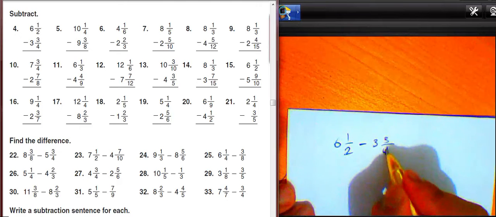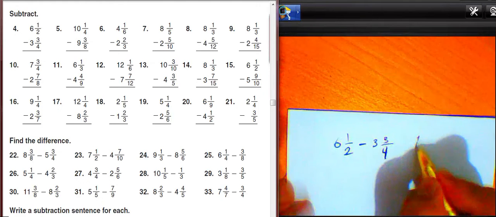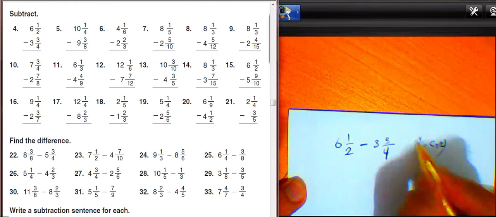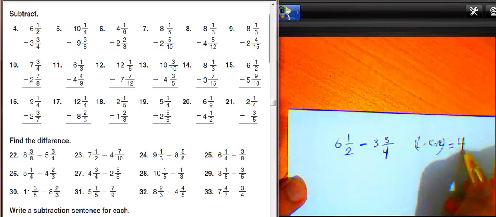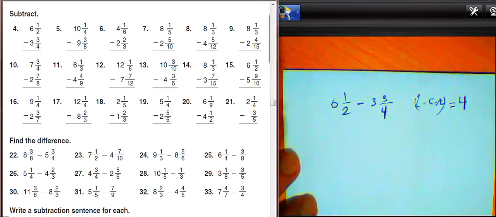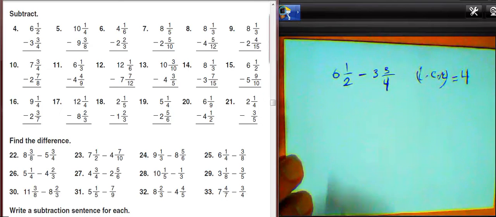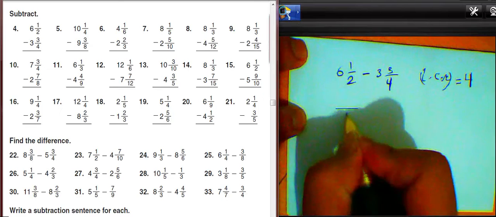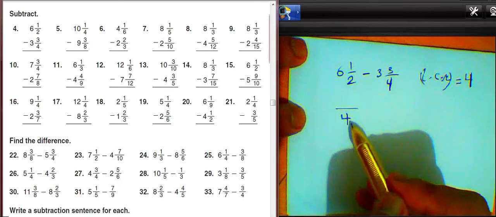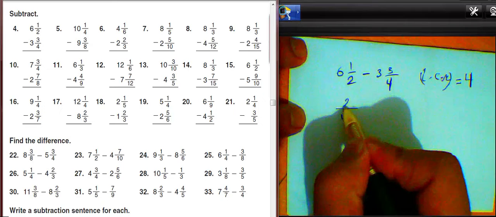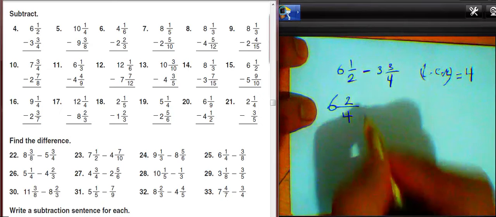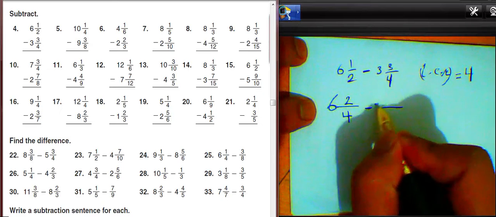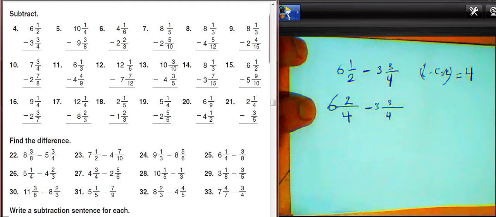We can solve it by writing the least common multiple of the two denominators. 4 can be divided by 2, so the least common multiple will be 4. Okay, we can write 4 here. 2 times 2 equals 4, 2 times 1 equals 2, and we can write 6 outside here, it's a whole number. Subtract 3 and 3 over 4.